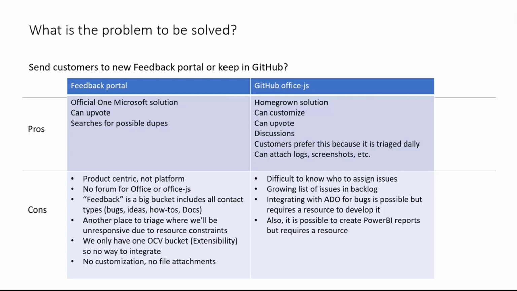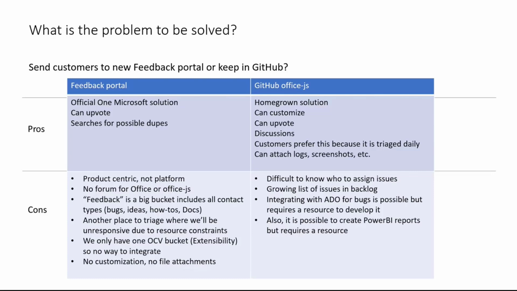And so the problem is, where do we go? Do we send you all to the feedback portal and have difficulty triaging there? Or do we keep it in GitHub? You probably remember I brought this up a couple months ago. I personally feel that we should keep you guys where we're already at, which is in the GitHub repo. We have the feedback process volunteers there daily, so we know that we're meeting our service level agreements and triaging issues as they come in.